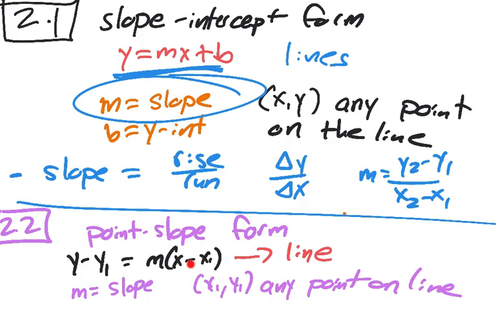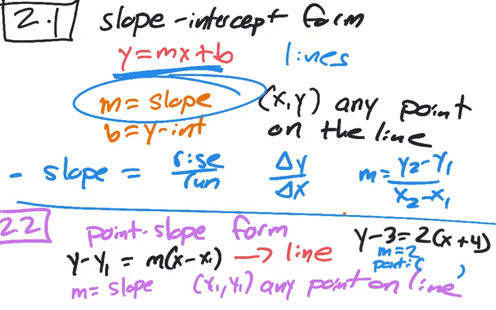But people kept forgetting there's an understood negative, or there's a negative in the formula, right? So if I had something like this, y minus 3 equals 2 times x plus 4. What's the slope of this line? Everybody's good with that. And then what was the point? -4, +3. Right? It's the opposite sign from what you see because there's a built-in negative in the form.